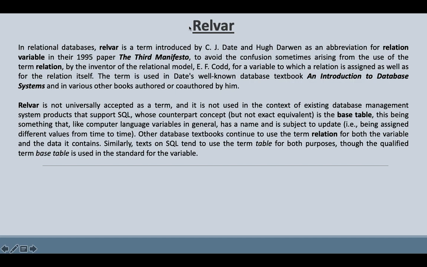It was used by C.J. Date a long time ago, but now it is simply treated as a relation, which is the combination of all the attributes and their values. So just remember that term, nothing else.